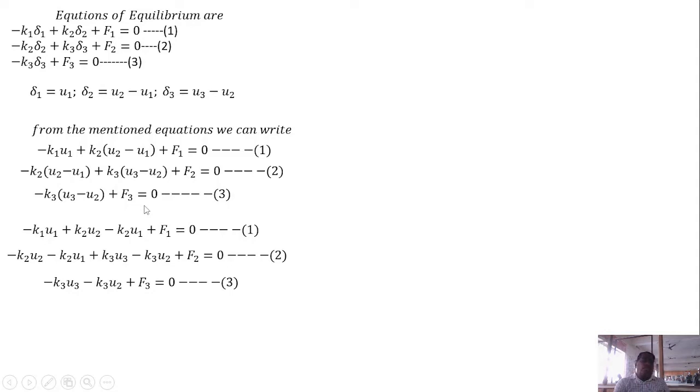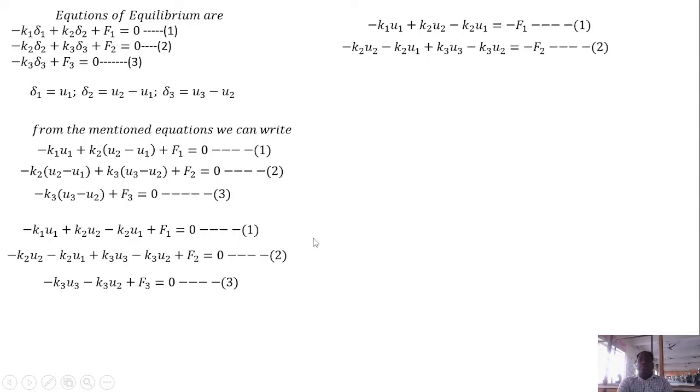This is not enough, because the negative and positive symbols are randomly available. What can I do? Yes, let's see. Next step, I can move the plus f1 to the right hand side of the equation, because here you see the 0 available. If I move the positive f1 to the right hand side, it changes to minus f1. What about the second equation? I can move f2 to the right hand side. Here f2 gets the minus symbol, and it is represented on the right hand side of the corresponding equation. And then third, f3 it has, so that k3 u3 minus k3 u2 is equal to minus f3. Likewise, I can rewrite the equations.